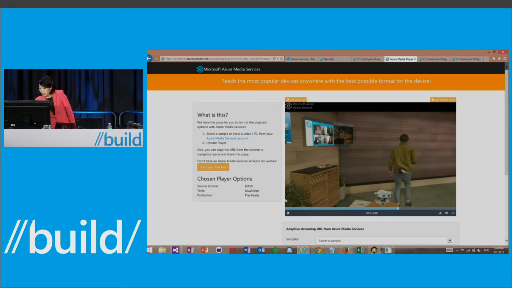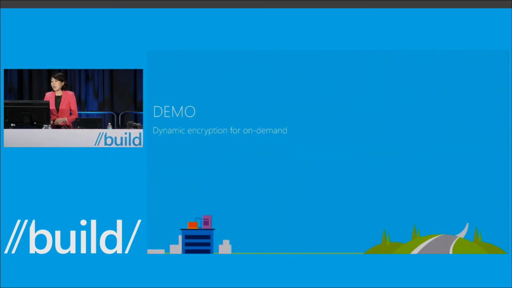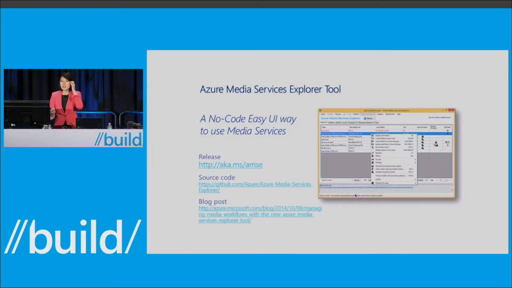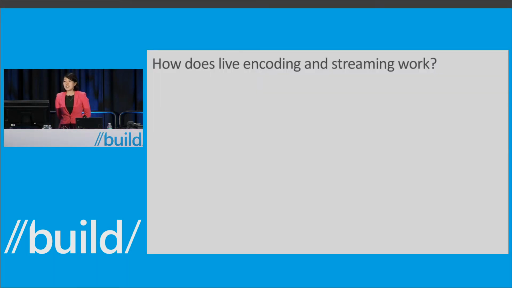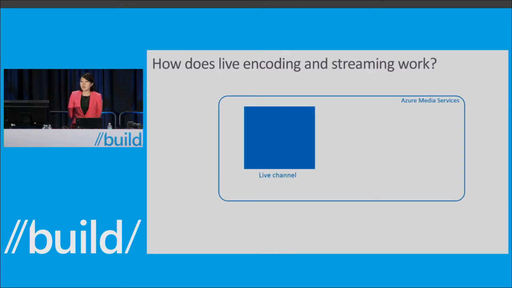So I want to conclude the content protection part of the session, which you can do easily with the Azure Explorer tool. You can do it with the API too. It's a pretty complicated and hard area, and I hope you get a general idea of how to do it through this demo. And we'll move on to the most exciting part of the session, and also the most risky part of the session. We're going to talk about live encoding and streaming, and how you can make it work. The first thing you do in the system is to create something we call a live channel.